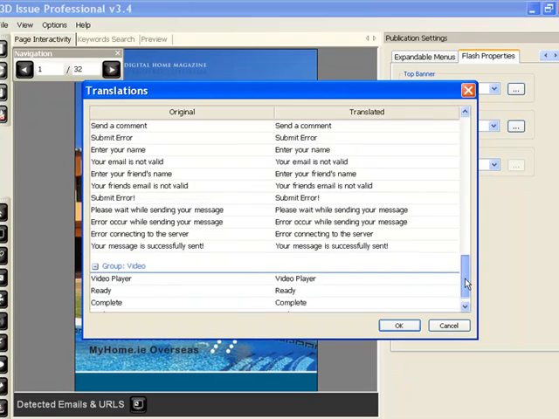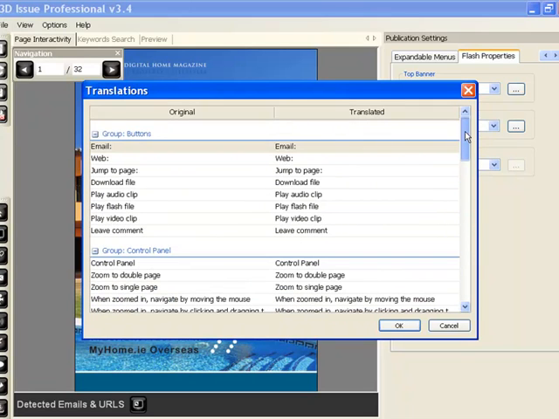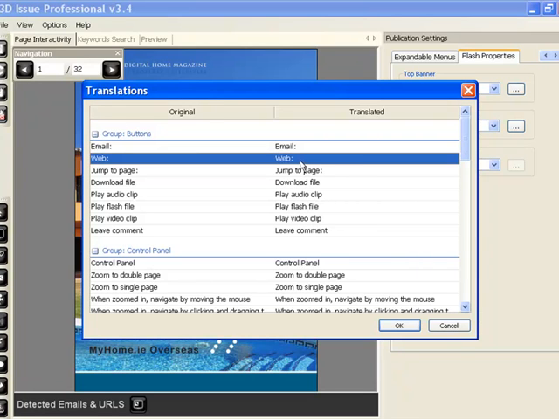So all these words can be translated to either company language or your native language or the reader's language, to whatever you want to set. And simply double click and change the text as you see fit, and select OK when you finish with that.